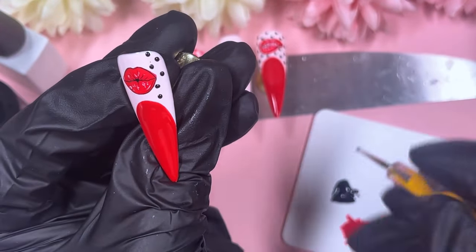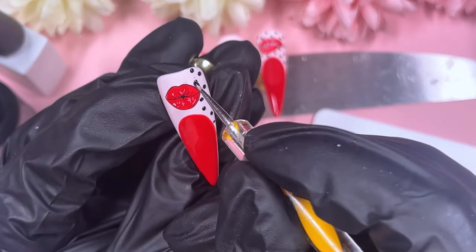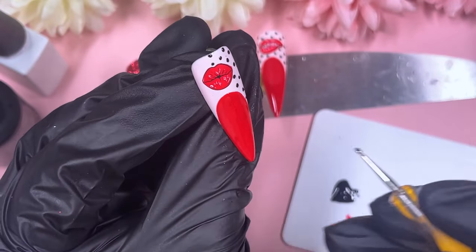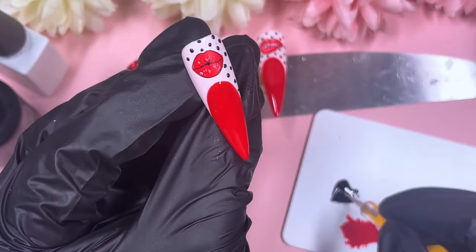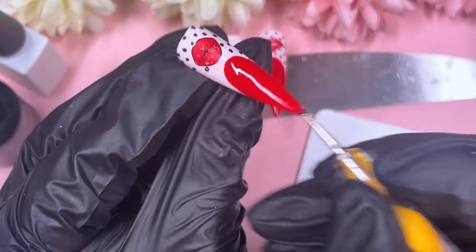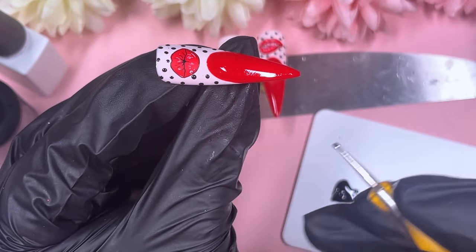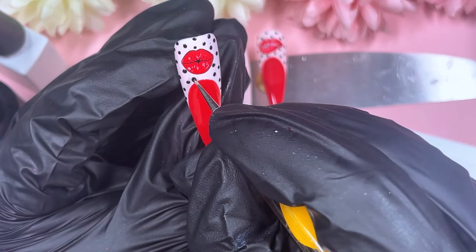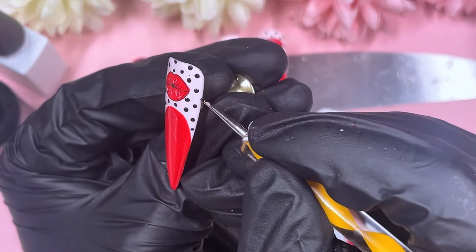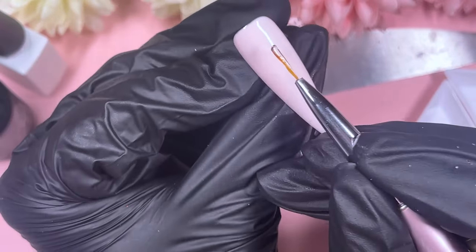We now have the beautiful crystal placement to do, then we'll top coat everything. I decided to go with a glossy top coat today, which I'm a little upset about because I wish they were matte — the stamping and crystals would stand out so much more. Unfortunately I'm nearly out of my matte top coat and waiting on an order, so I used what I have. It's still very pretty, but deep down I really wish I'd done it matte.